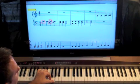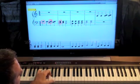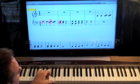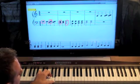Now we're going to play a third, which is G and E. We have the G in the top space, E in the next space down. So third, play it again. And then we go to a fourth. And then that's the first two measures.